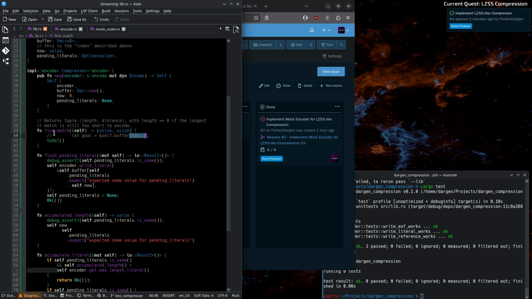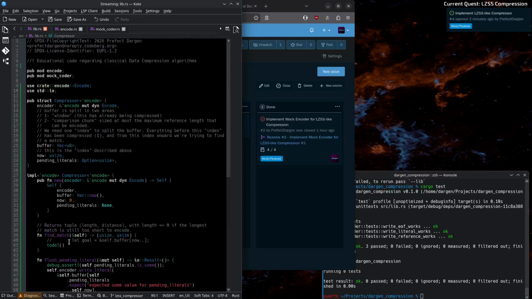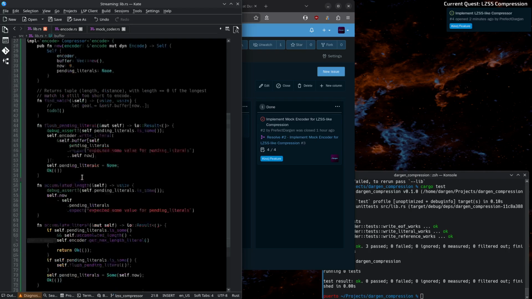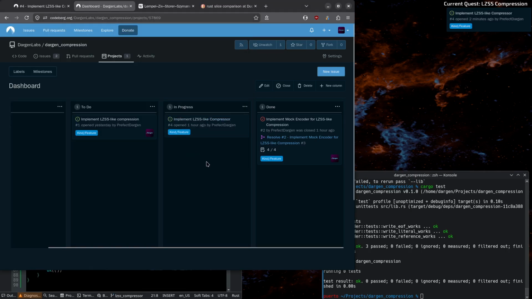In the meantime, once we implement find match, that is going to take some time on the next stream, which I think is Monday. Then we need to add a function that loops until the full buffer is compressed, and that would be the implementation of this card of the compressor.